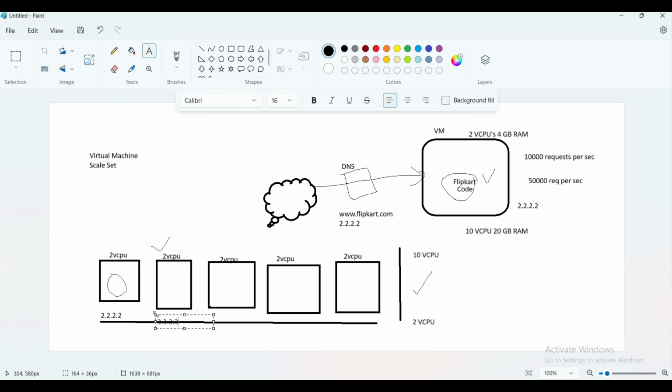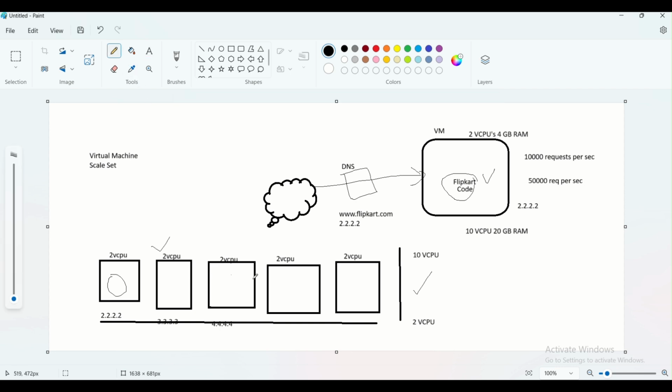It could vary. What about the code? How do you need to put your code? Okay. What about one more server? How do you deploy your code to it, within a short period of time? So if you want to maintain this infrastructure, or if you want to create a similar server and put your code, what about the IP address?